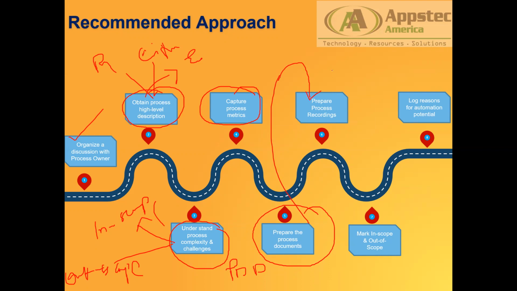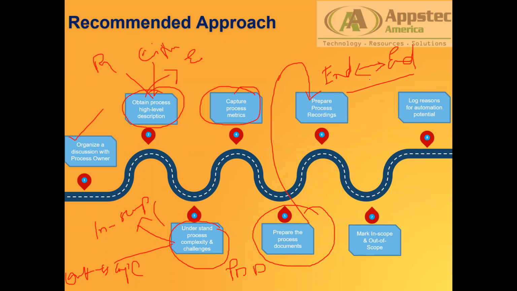At times we do an end to end recording of the process that we are trying to automate. An end to end recording explains that this is the starting point, this is the ending point, and these are the various scenarios I'm covering. So a recording of the process gives the developers or the business analyst a better idea of what exactly the process involves at a keystroke level, right from a mouse click to a file upload.